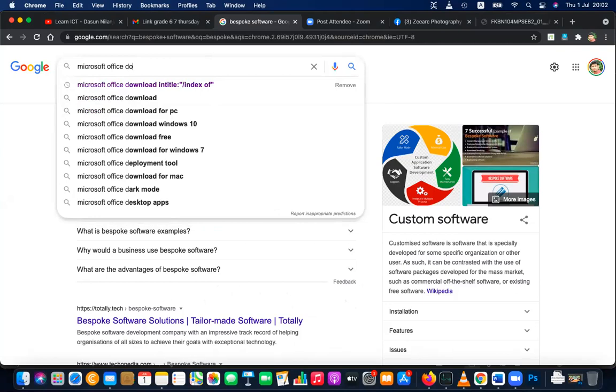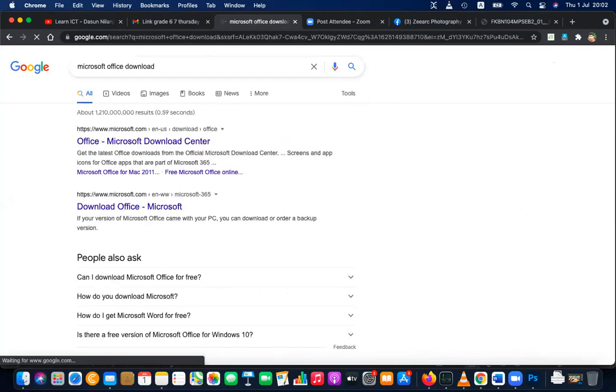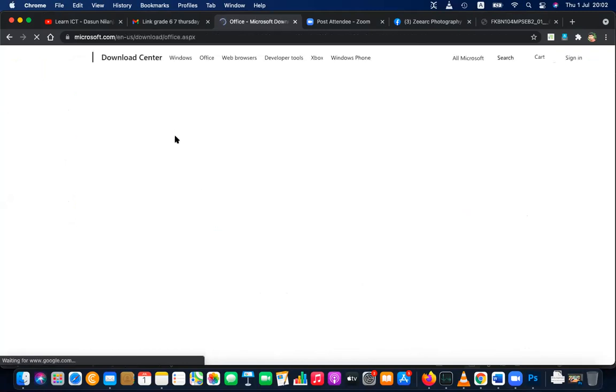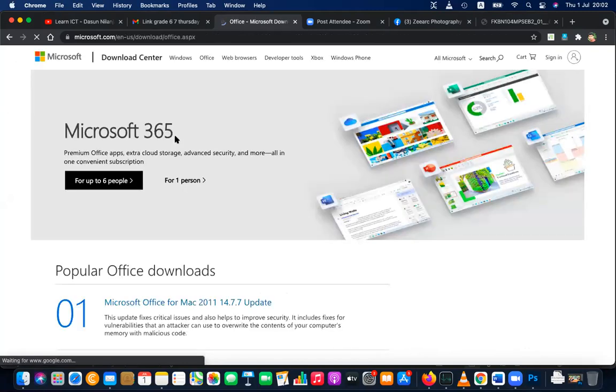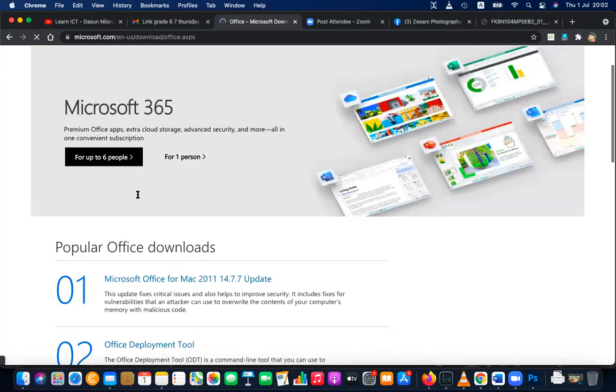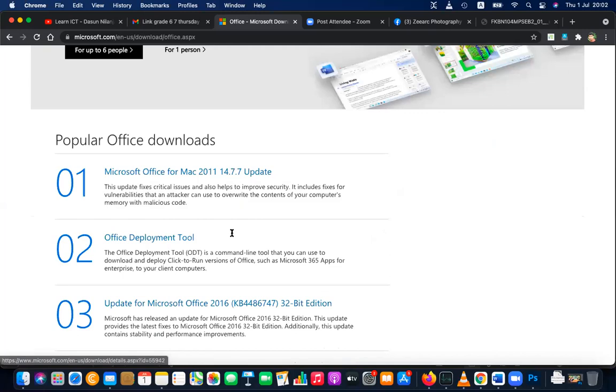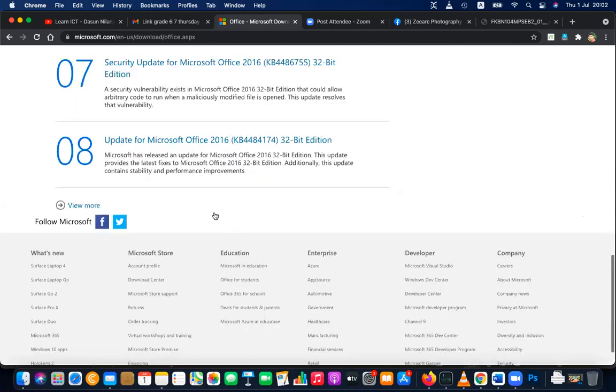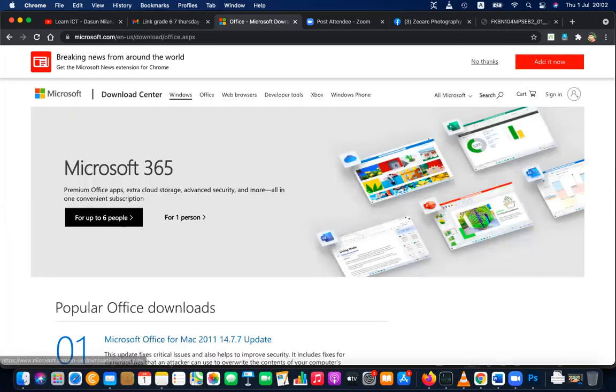Excuse me, sir, how do you check if it's a crack or an original one? Basically, the original one you can download from the original website and validate the license. You have to purchase a license from them. Here you can see all the updates are supported for the original. The original one you can download from this one.